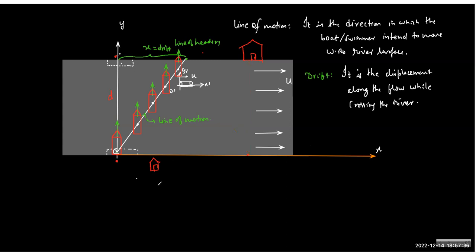So what I'm trying to say is that if you know the source and the destination, then to reach directly from source to destination, the line joining the source and destination should also be the line of what? Can you guess? If I want to go from source to destination exactly like this, then this line should be my line of motion. Excellent. Do you all realize this? Rugveda and Prashansa, tell me. Do you realize this? Yes. See, if you have this clarity that this is the source and this is the destination, you want to go there exactly, the line of motion must be that line, isn't it? I hope this is clear.